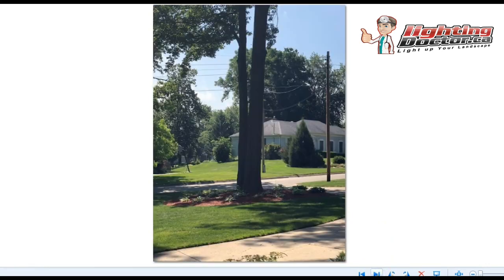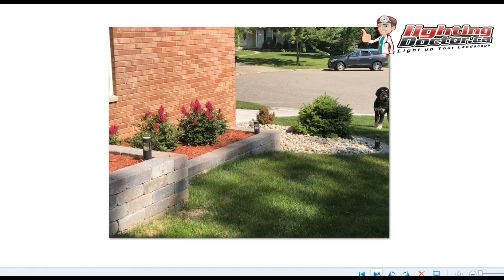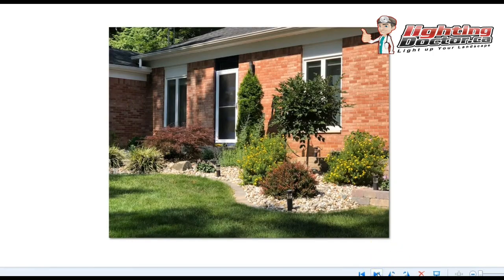Depending on how many trees like that you have — I see this one here, so probably two on that one. I would do the same on this one. Because you have two trunks, I would focus on two sides of the trunks — one on each side, so you're looking at four lights. I think I noticed some in the back as well. For that area, up lights on the wall, path lights in the middle, and maybe one or two path lights closer to the driveway area and then one out here to create different levels of light.